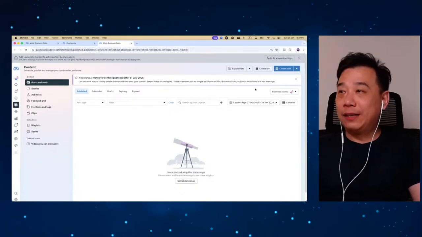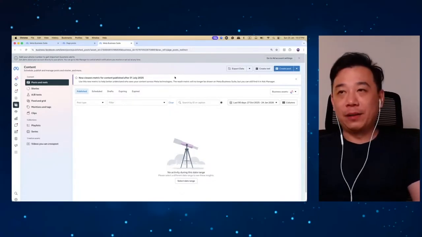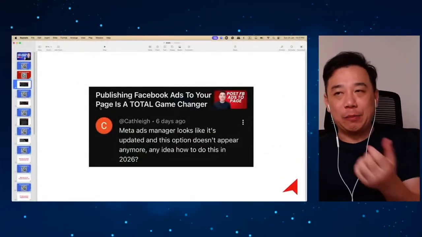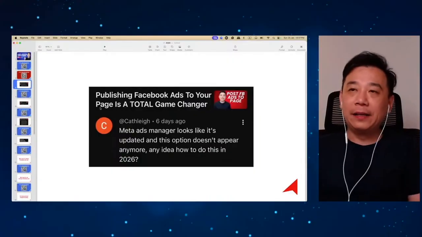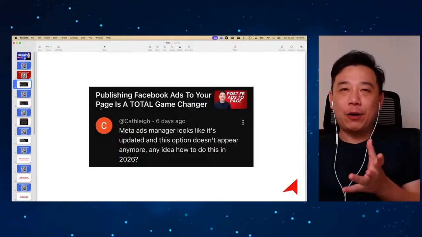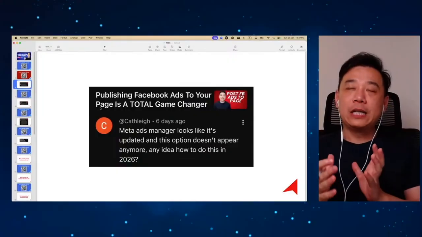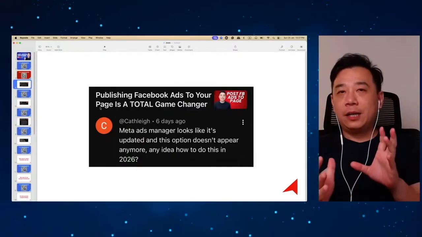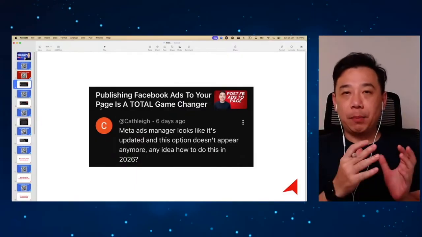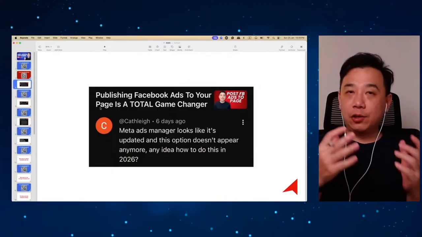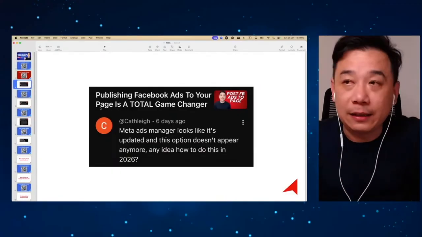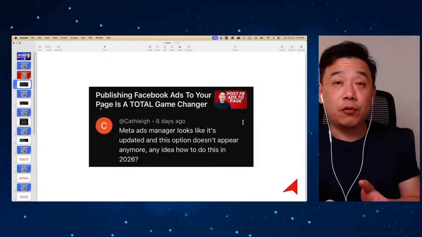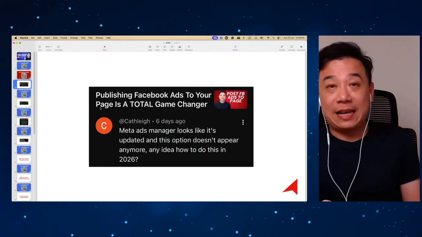So there you go. That's all I can do for you at the moment. If you ask me, do we still have this? I still have this, but I'm not very sure about you. Good luck finding it. But if you really want your ad post to appear on your page, even if you don't have the feature, like I said, you can always do it the other way around: you can post a post first, and then use the post to create an ad in the Ads Manager using the existing post feature, which essentially you will still get the same.